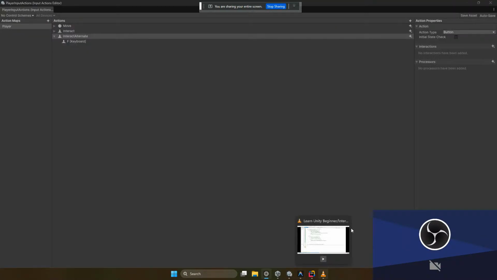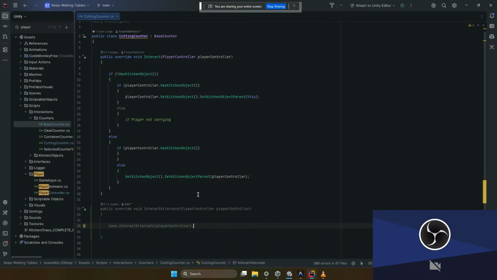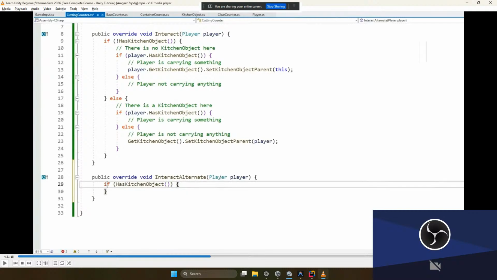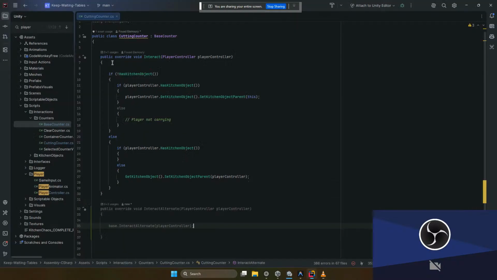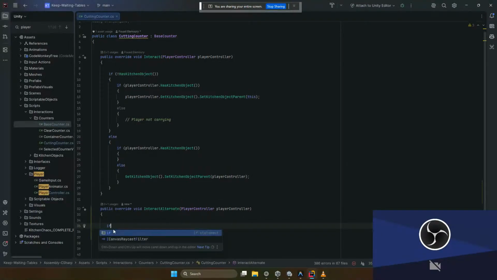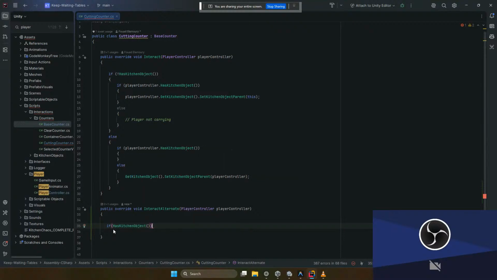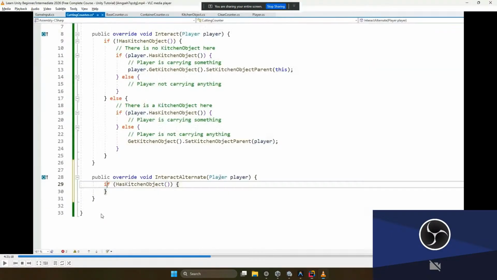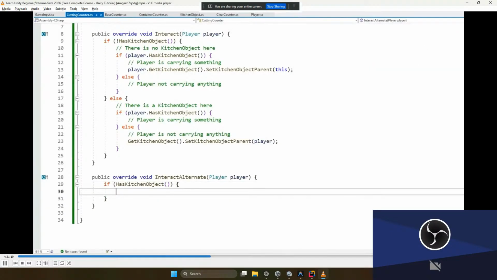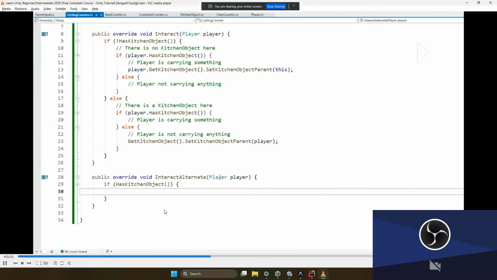Let's continue. Check if there's something placed on here. So if there's a kitchen object placed on this cutting counter, then let's basically cut it.